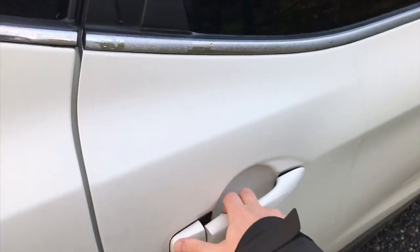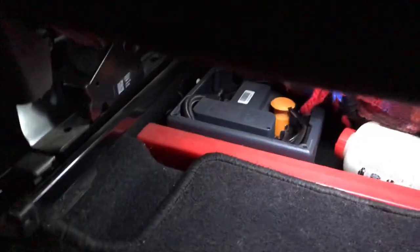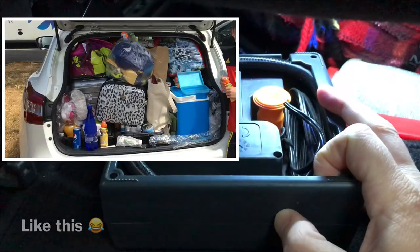Small idea I can give you is to store the tire kit under the passenger seat rather than in the trunk, because when you're leaving on holiday and the trunk is overloaded, you don't have to take everything out in order to fix your tires.